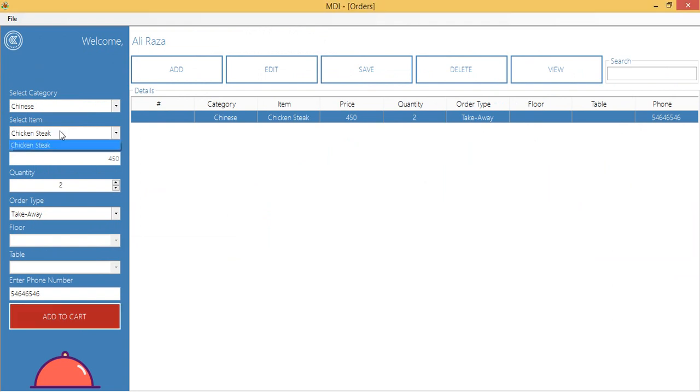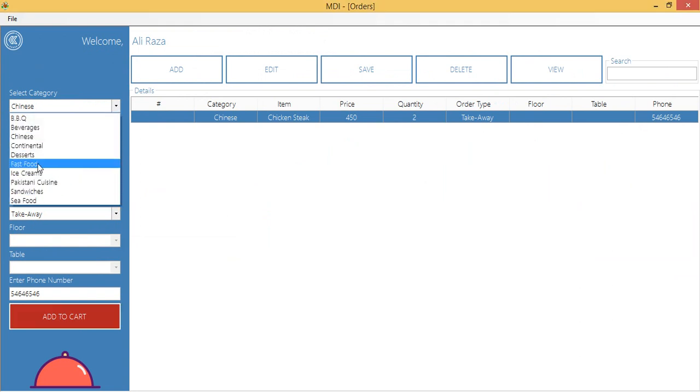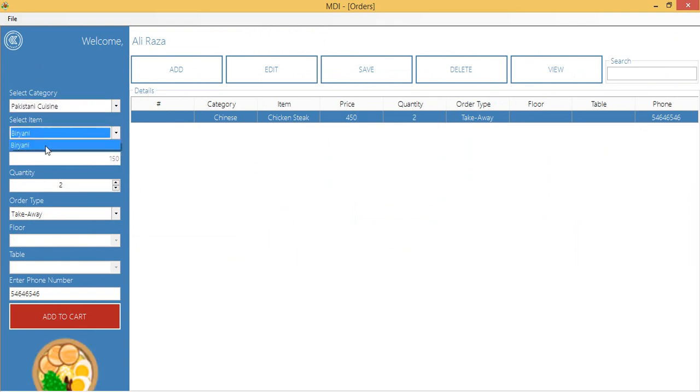Okay, when I select now Pakistani cuisine, and then biryani, and then I want this once, and then click add. So biryani is added. Okay, so this is what we have achieved finally.